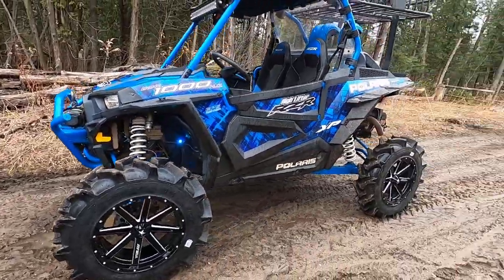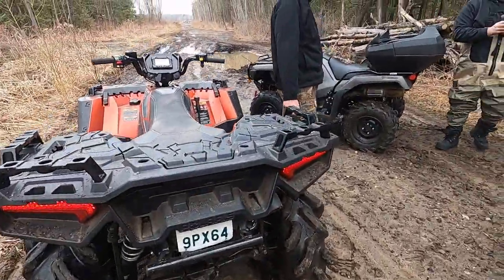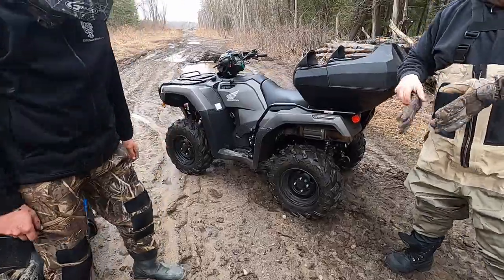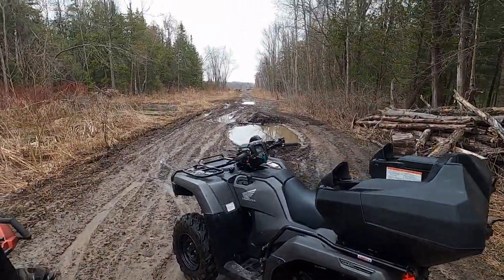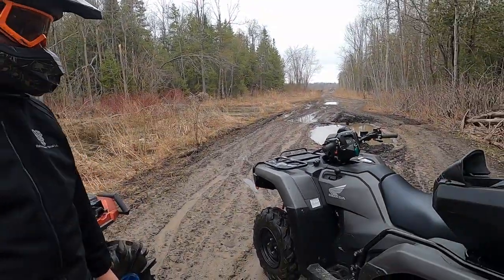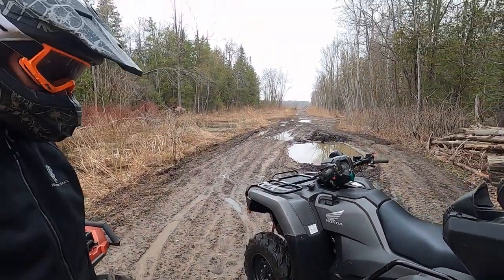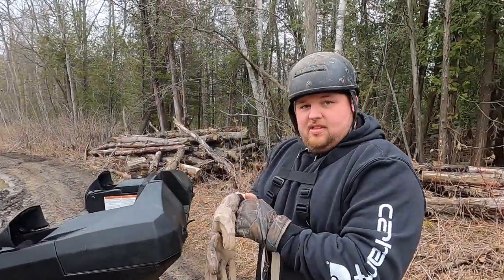Got the old Razor. Got the 830? A new 500, fresh lift kit, 25 inch tires. We're gonna bog deep, rip hard through this absolute mess. Oh yeah. Snorkel, we're gonna test it out today. There's another crew up there. I don't know who they are, but thought we'd do an intro.